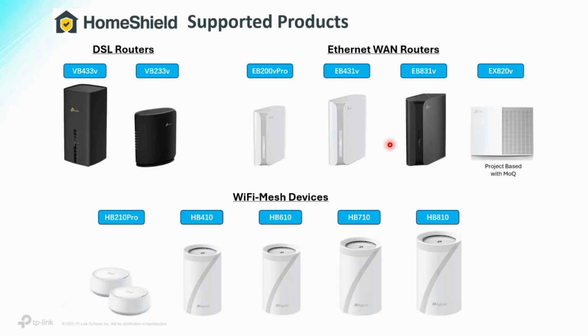And then just finally on HomeShield, the products that it is going to be enabled in, please note, like I said, will be enabled in. So that means they're not necessarily there today. Some of the products have it today, but some of them don't. And you'll notice that pretty much everything here is all Wi-Fi 7. So if you're looking at Wi-Fi 7 devices in the Aginet range, then they're going to have HomeShield on them at some point. The one exception here is the EX820V, a very successful product for us on the Wi-Fi 6 portfolio, a great product. You can have it on there, but it is a project-based request, and so there is an MOQ that goes along with that to have HomeShield added into a particular project for you.